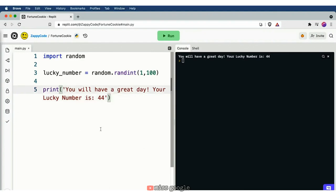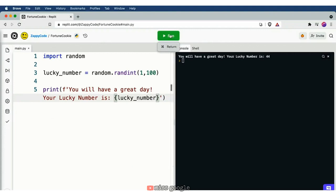What we've got to do is turn this from a regular string into an F string, which means now we can put variables in it. So instead of 44, I'm going to use my curly brackets and say, please display whatever's inside of lucky number. So now when we run our function, we get our lucky number is 51, 85, 24, 98, 90, 98, 78, 94, 96, 59, 67. Isn't that cool? We just get a different number each time.